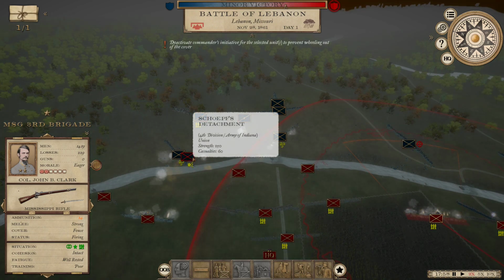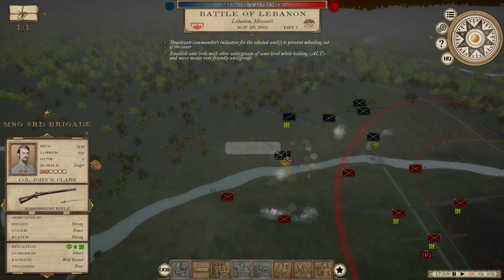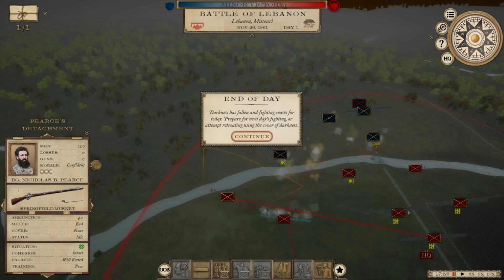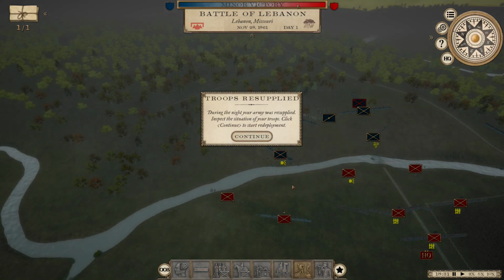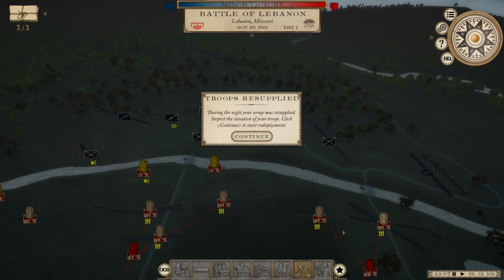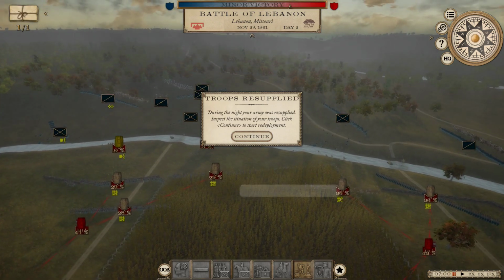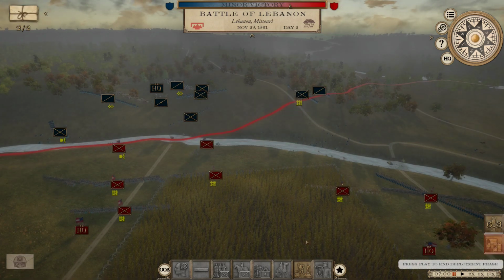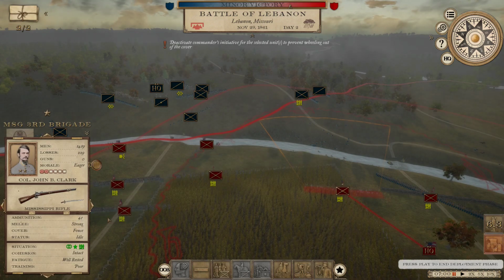Okay, those guys broke. That's just a detachment, though. 2nd Brigade has taken 650 losses. Oh! Okay. Yeah, it's November, so sunset comes pretty early. Well, that's actually good news for Clark, who's back up to 45 rounds per man. Okay.